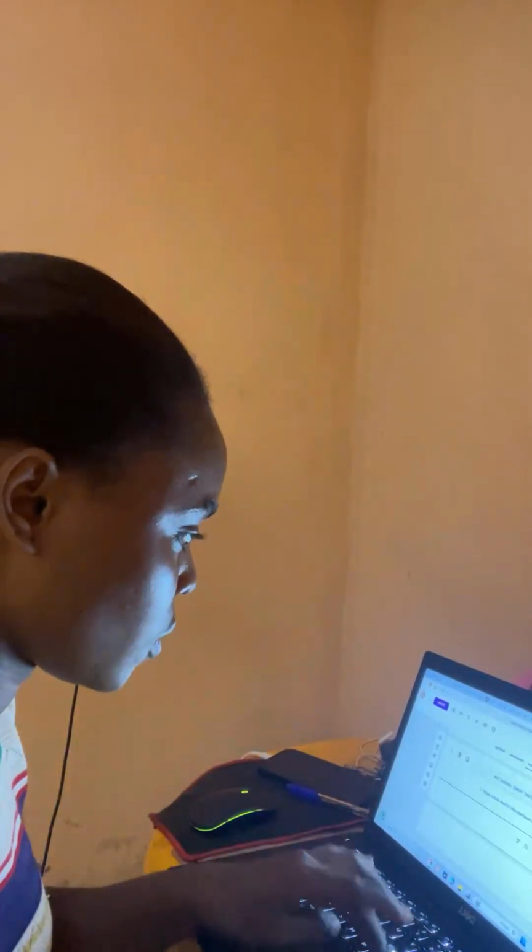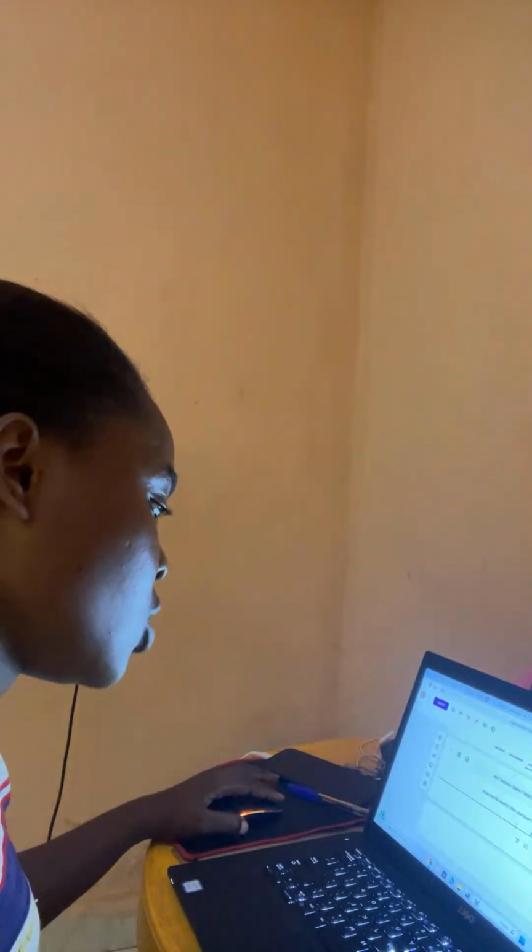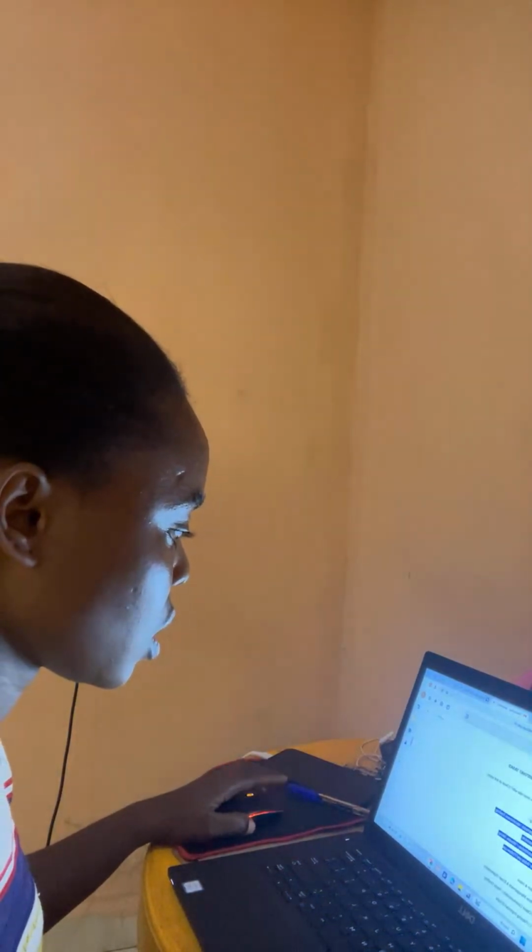Here my mouse is on that side. Control V. Administrative and scheduling. So we're going to go to the next part where they have to choose what they want.